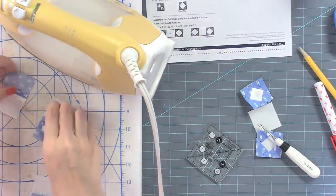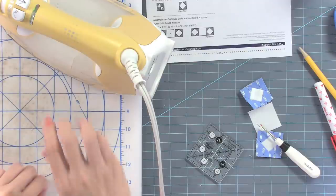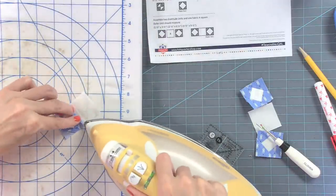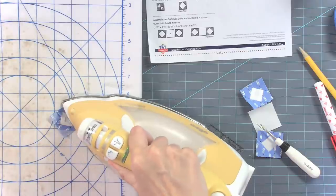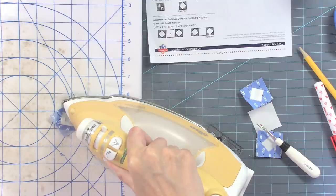Riley Blake bolts, are they 10 or 15? If it's a regular collection, they're 15. If it's a basic, they sell them in 10-yard bolts. What size do the papers come? For square and a square, we have 2-inch, 3-inch, and 4-inch.